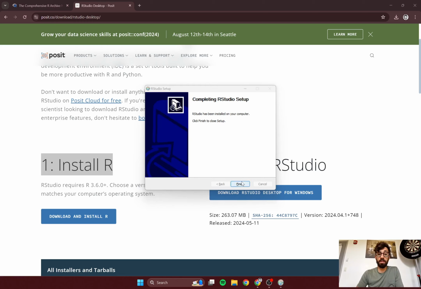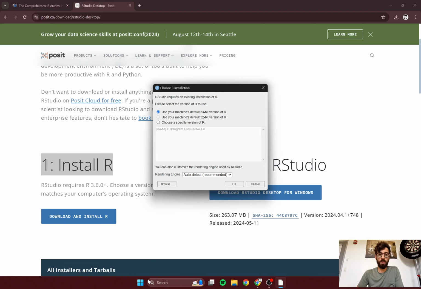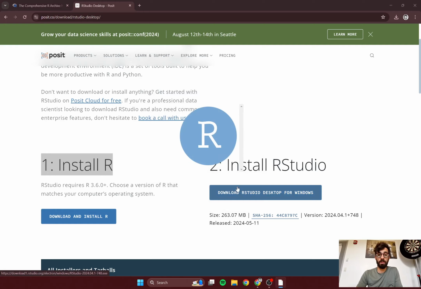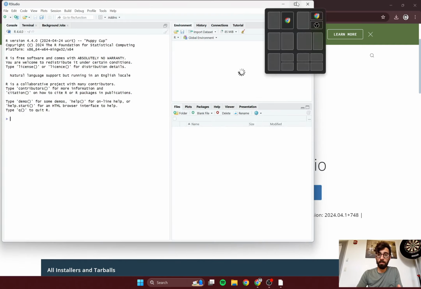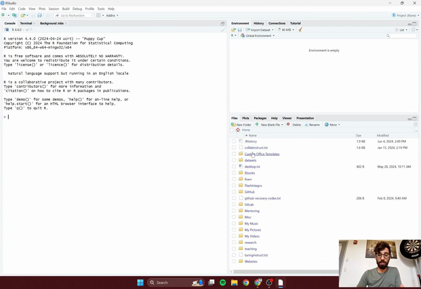Now that the installation is complete, we'll click Finish, and we'll go and open RStudio. Upon opening RStudio, you'll see that it'll ask me which version of R to use. You'll see that we have one, R 4.4.0, which we just installed. And so we'll go ahead and use that default version, and we'll let RStudio pick that out as it goes. And so now R will load, and we'll see the opening screen. I'm going to go ahead and expand that. I'll allow them to upload crash reports.